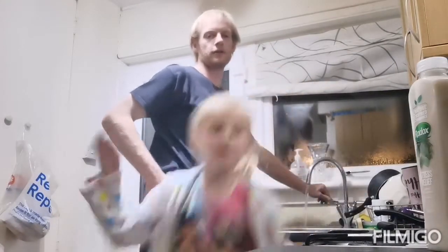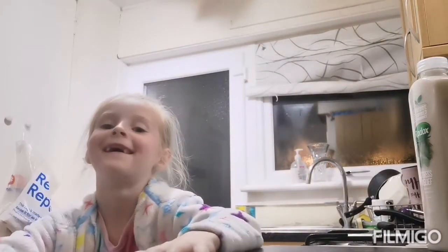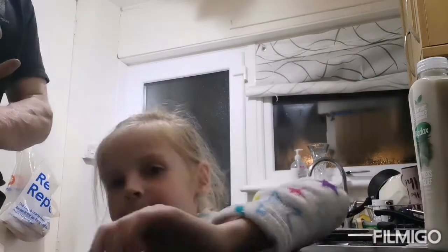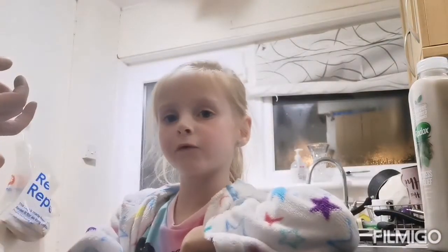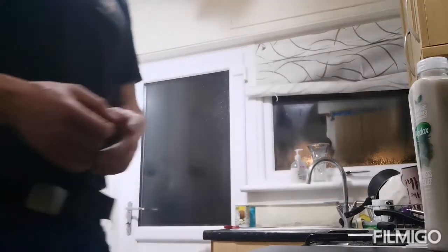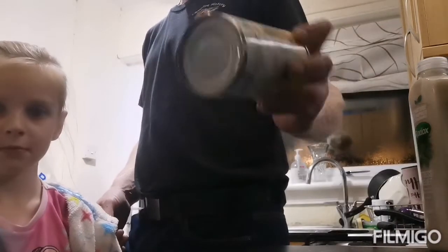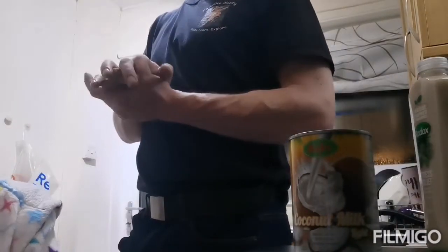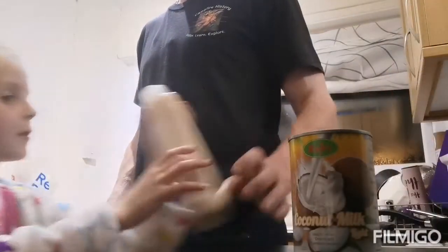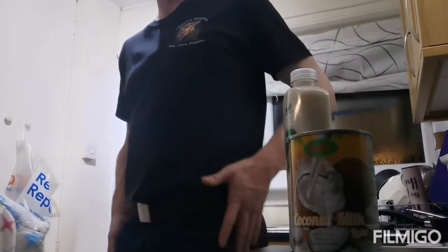Right, so that is basically how you make shampoo from conkers. So we cut them up into quarters, maybe about 20 to 30 of them. And then we boiled them in 1.5 cups of water. And we just simmered it so it was boiling slowly. And then we took it out and we strained it. Then we used coconut milk and we mixed it in, stirred it up, didn't we? Yeah. And then we popped it in the fridge for a while just to cool down. And then we put it inside a bottle. So that should thicken up while it's in there. It should get nice and thick. And that's pretty much us.